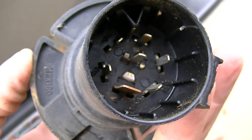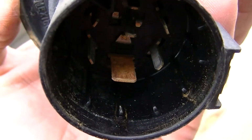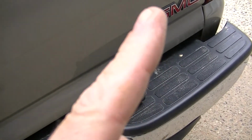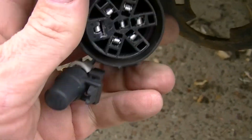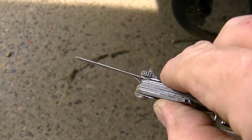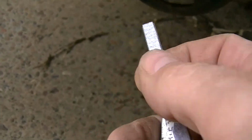Well, I took it apart, unplugged it, and the negative was all corroded. It was all green, completely green. So what I did is I took some sandpaper and I wrapped it around a thin piece of wood and I sanded them off. But then how the heck am I going to get the corrosion out in this one right here? So I thought to myself, self, let's use a feeler gauge with sandpaper wrapped around it. And that worked out pretty good.